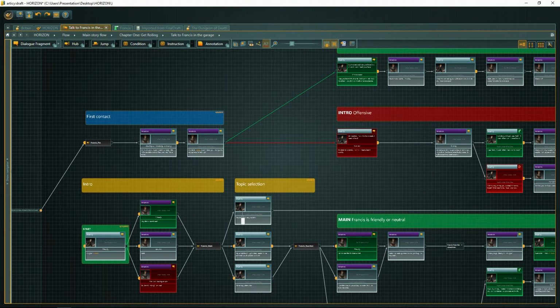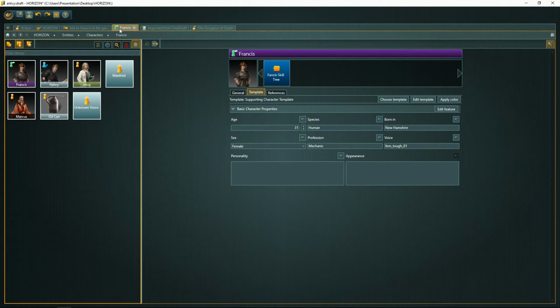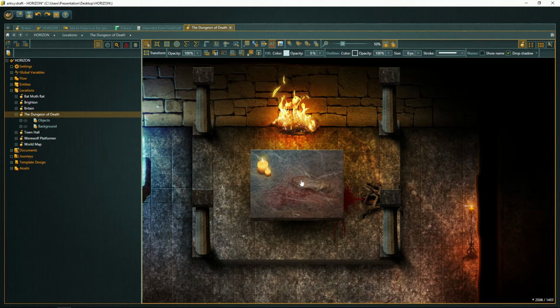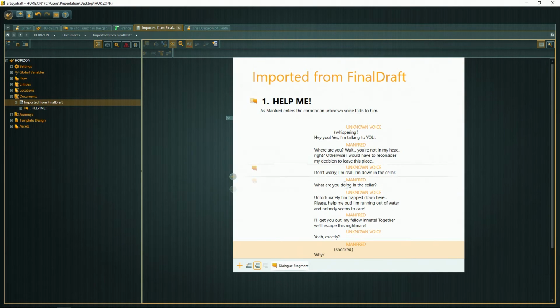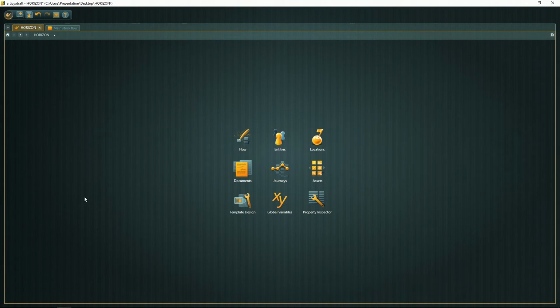But there are also some more general features in there for all sorts of genres, like a database of game objects, for example. All your characters, items, vehicles, weapons, and so on. A location sketching tool, and a document and screenplay editor, and many more. So let me take you on a quick tour. I won't go into detail on any of this, but I hope this will give you an overview.